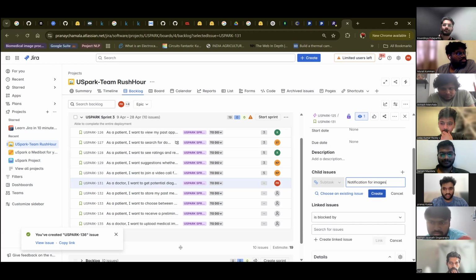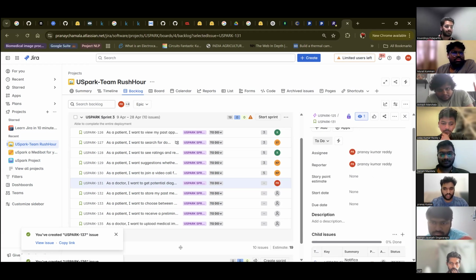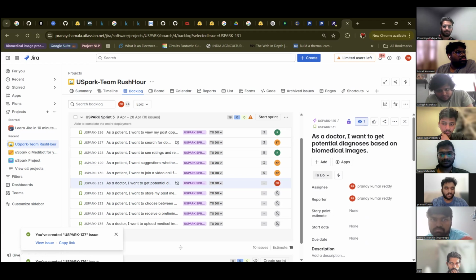I think for the medical imaging we still need to research a lot, and it's a lot of work. I think it's one of the big tasks. So I think it might need 5 story points or maybe more. You sure that five would be enough? I feel more are needed, but compared to other things, five is good, I guess.